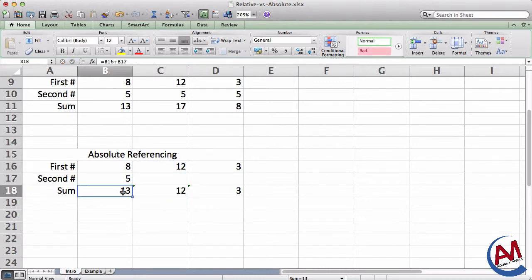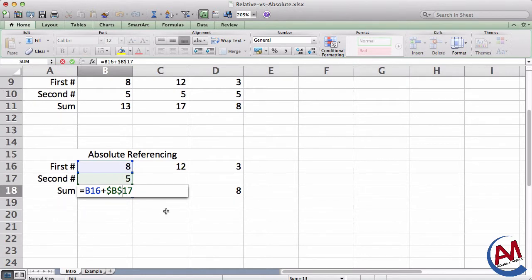To fix that, I'm going to have to use absolute referencing on the cell address that I want to always point to. So I always want the formula to point to B17, where this value 5 is. So I'm going to go into the first formula, and to make an address absolute, you put a $ sign before the column and the row. So I'm going to put a $ sign for B and a $ sign before 17. I'm going to press enter, and there, so far so good. Nothing's really changed. But when I copy it over, I'm going to get the correct answers.